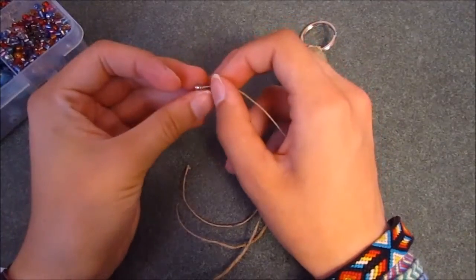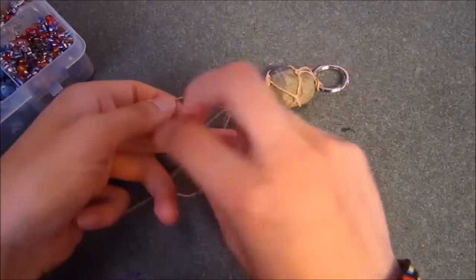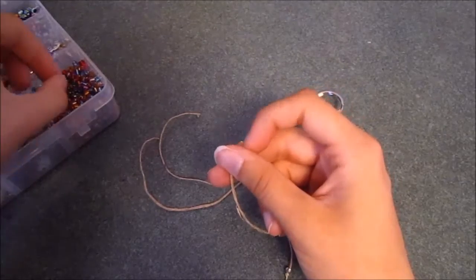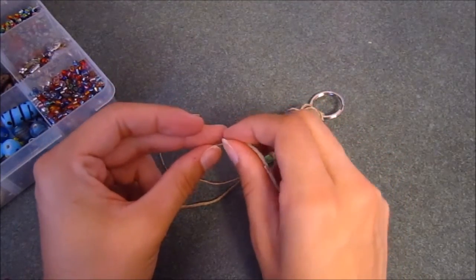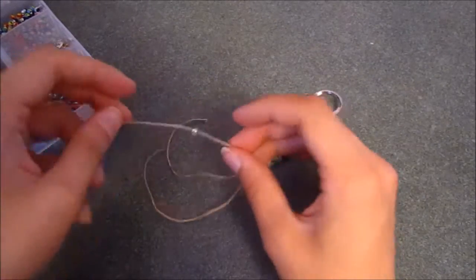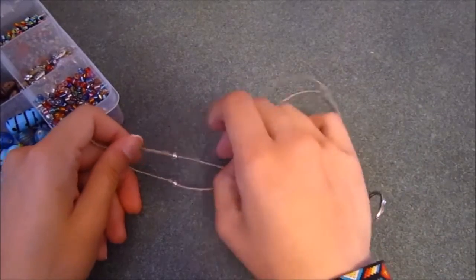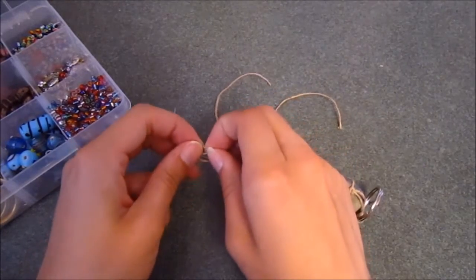Finally, what I'm going to do on mine, you don't have to do this if you don't have these or if you don't want to, is put beads on, I think they're called tassels. Now, because this is natural hemp cord, some areas of the string might actually be wider than others. As you can see, it gets kind of thick. Not to worry though, you can always cut it off or pick pieces of the natural hemp string that you'd rather use rather than the wide fuzzy parts.